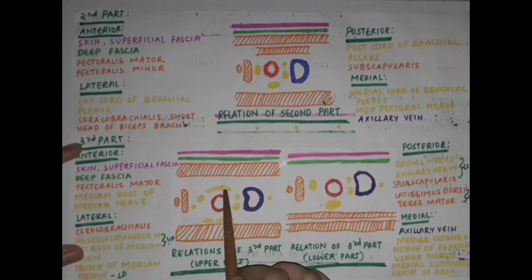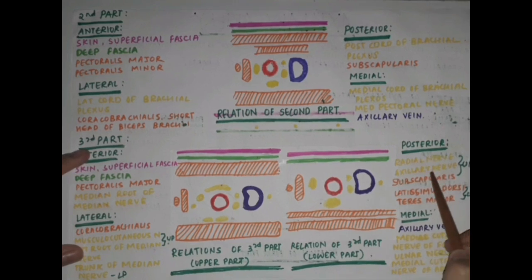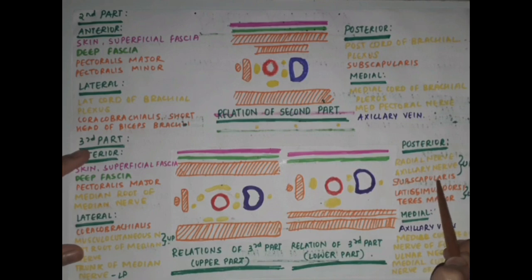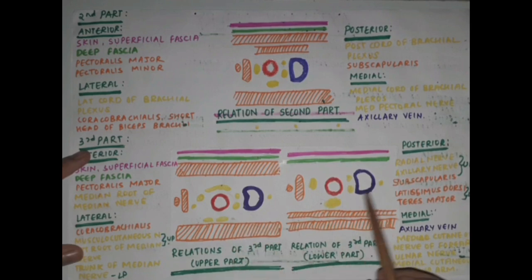Posterior to the third part of the axillary artery, we have the radial nerve and axillary nerve in its upper part. Subscapularis muscle is also present in its upper part. In the lower part, we have the latissimus dorsi muscle and the teres major muscle. These are the radial nerve and the axillary nerve, and this muscle is the subscapularis muscle, whereas here we have the latissimus dorsi and the teres major muscle.